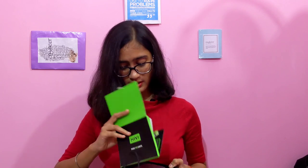So when I open it, you can see inside there are important instructions mentioned, and the warranty card is there. You can register the warranty card through WhatsApp by scanning this QR code. Also, you can see instructions are mentioned here. So it is a very simple and easy speaker. It's very cool. It's easy to use. You can see this is how it looks when I turn it on. Power on. This is it. Bluetooth mode. And it's really awesome. So let me play it.